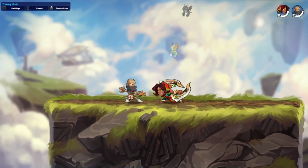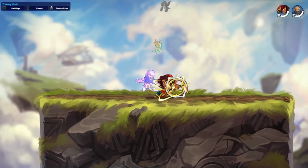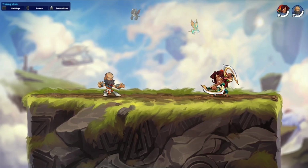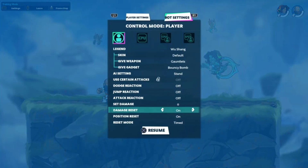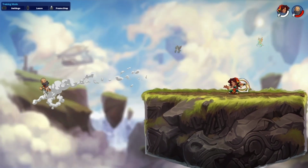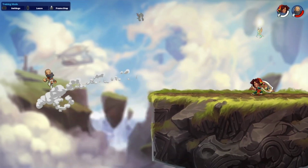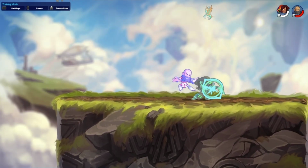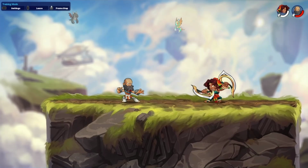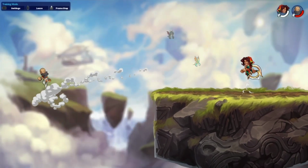So you can do side light, end light. So that is one of the true combos. Another true combo is side light, down light. And this will put your weapon back together. So let's say if they're red, I believe it will also be true. Okay, one dodge frame. Okay, so when they're a bit more damaged. Oh no, it's true. The dodge frames are a bit faulty at the moment, but in some cases you can get it true, and in some cases you can't. It's just about timing.